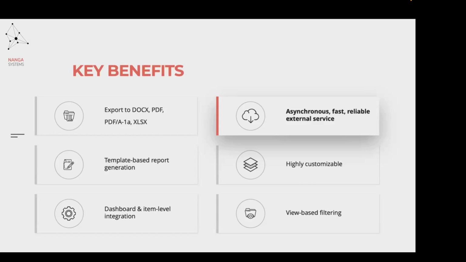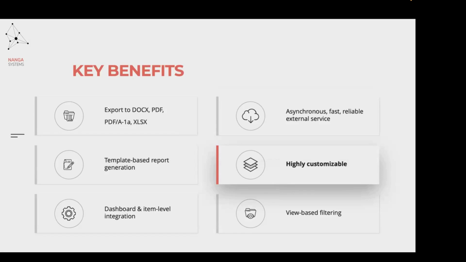The system requirements are minimal for the tool, and we try to make it as fast and reliable as possible. It's completely asynchronous, so you won't face any performance issues, not with the tool and not with Codebeamer.